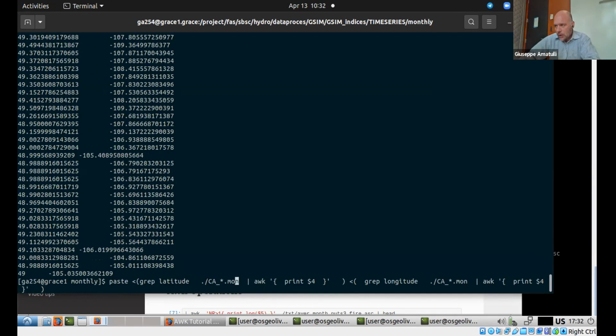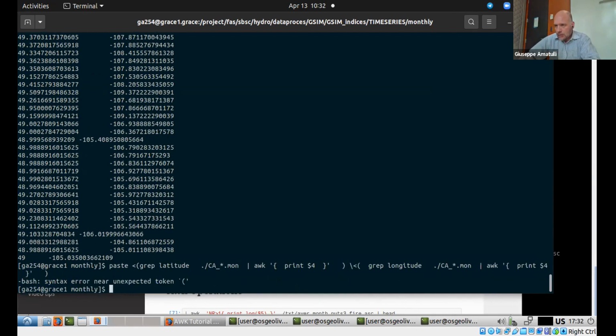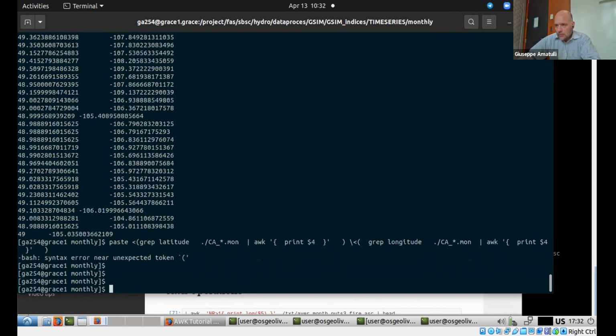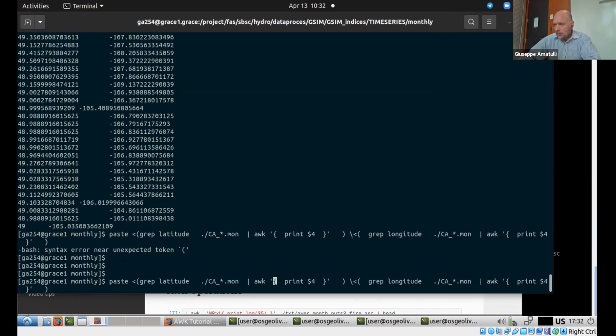In other words, this is what I'm doing. Over here, this is one. I put this symbol so you can get familiar. Then you have the second piece of information that is perfectly the same, but rather than grabbing the latitude, it's grabbing the longitude.